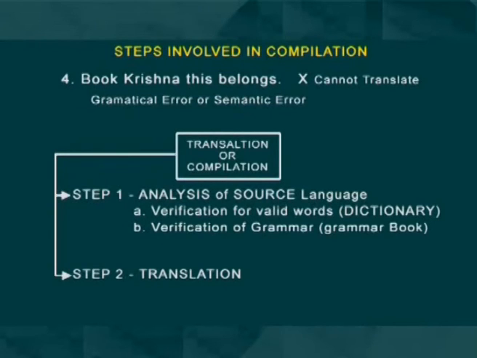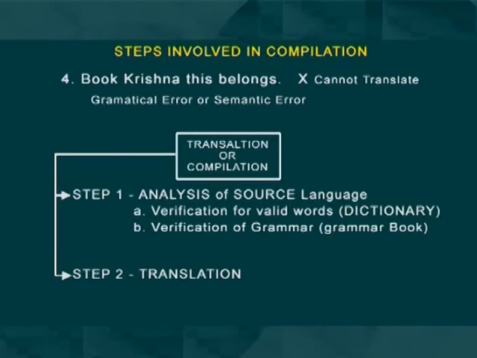So from this one can easily understand that if anybody wants to translate one language to another language, first of all, he should have a clear-cut idea of the source language. Once he has got an idea, then only can he do the analysis of the source language, whether it is in the correct form or not. Once the source language is in the correct form, then only can he go for translation. If it is not in the correct form, then he cannot go for translation. That means you should have a clear-cut idea of the source language.